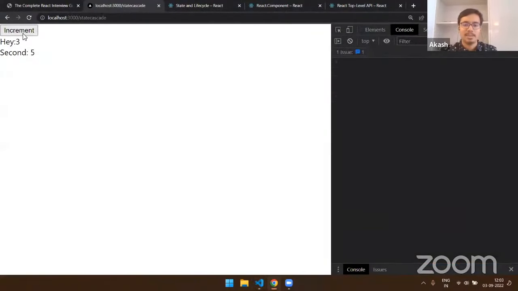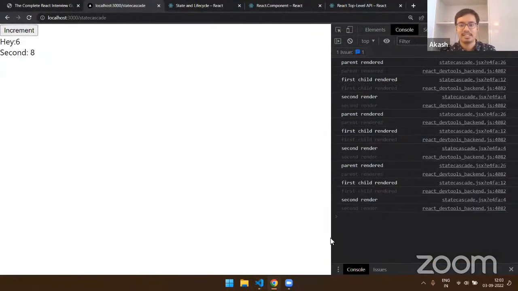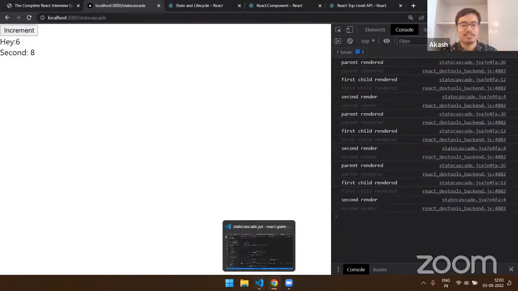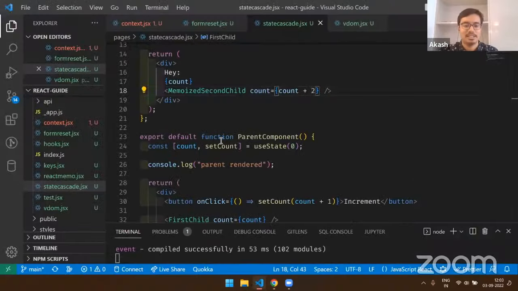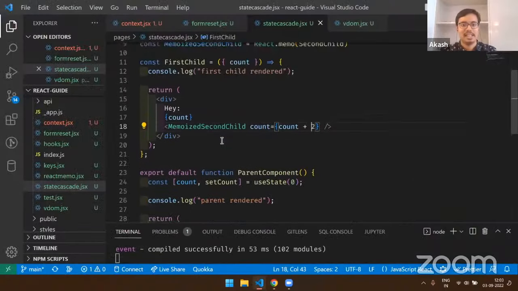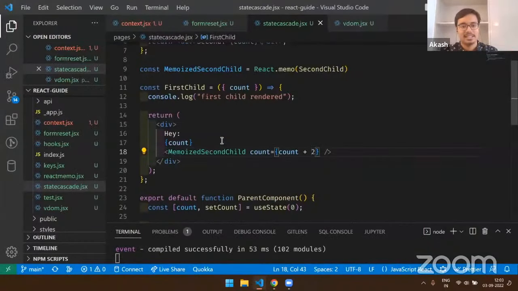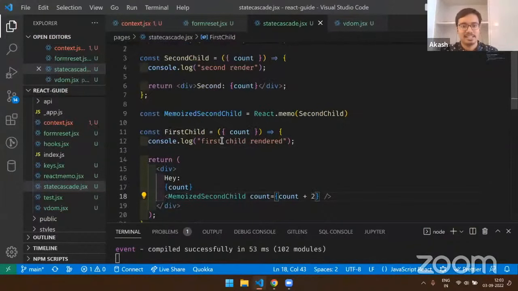Now whenever I'm clicking on increment, then the second child is being rendered as well, because since the props being passed to it are different, the memoization works. The memoization expects a different value to be returned, and then the second child gets rendered as well.